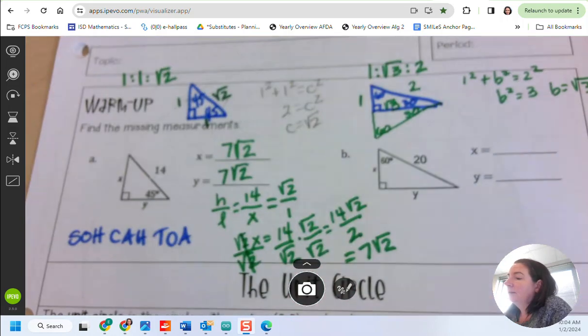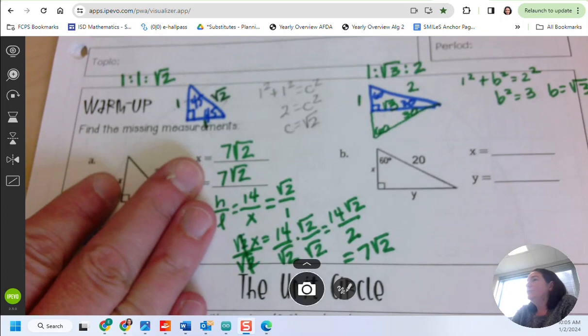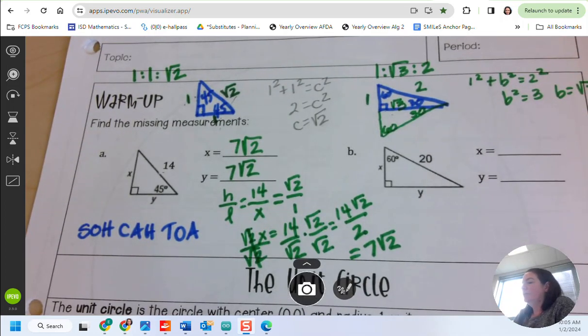How do you, like, if we put in the number that we get from SOHCAHTOA, on a test or something, how would you work backwards into that? Not really an easy way to work backwards into that. But the point of these triangles is to build up to the unit circles. So just try to understand it from this right now. And I mean, you could always guess and check your way there if that's what you're trying to do. But I think understanding it's a better course of action. But we can admit that we got the same answers from the SOHCAHTOA as we got from the special right triangle. And it just kind of makes us believe it a little bit more.